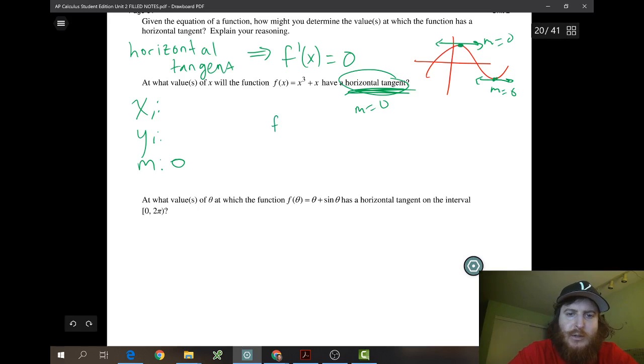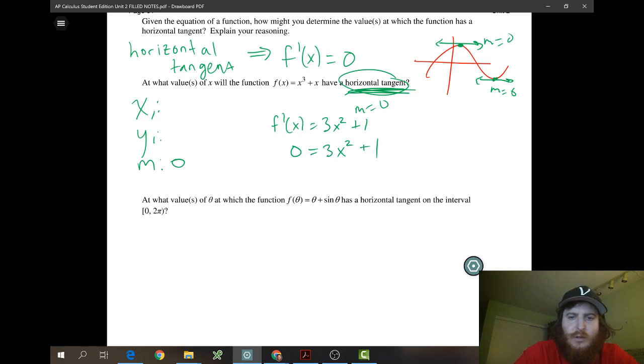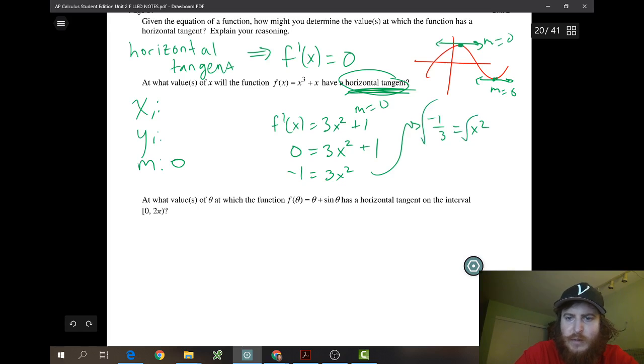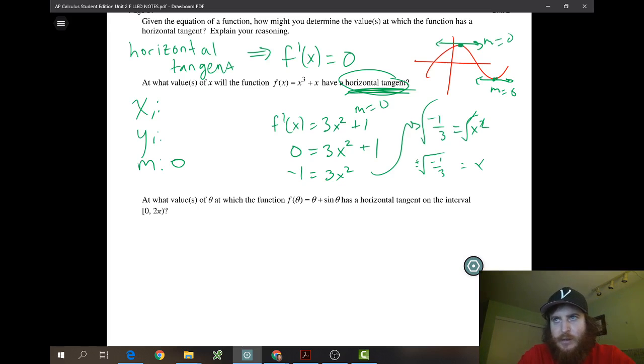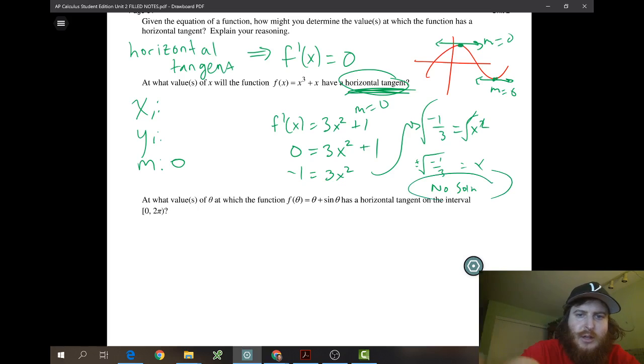So what we're going to do first is we're going to first take the derivative, right? The derivative of this is 3x squared plus 1, but we're going to set that to 0. Why are we setting it to 0? Because it's a horizontal tangent. So now if we subtract 1, -1 equals 3x squared, divide by 3, -1/3 equals x squared. To solve, we're going to take the square root of both sides. So the square root of -1/3, right? We're going to put a plus or minus in front. But we cannot take the square root of a negative, right? In calculus, I told you guys the square root of a negative is DNE. So when we see this, it's kind of no solution, right? So whenever we have a square root of a negative, our answer is no solution. So what we can kind of say is that essentially that our answer is at what values? Well, there's no solution. There are no values of x.